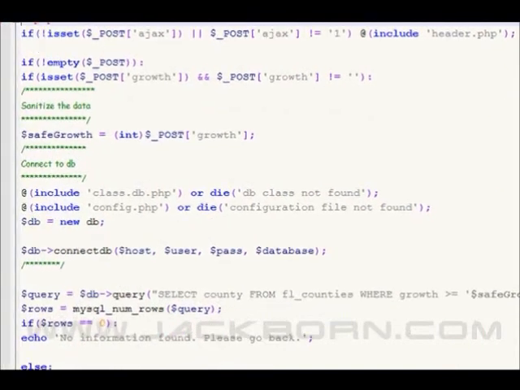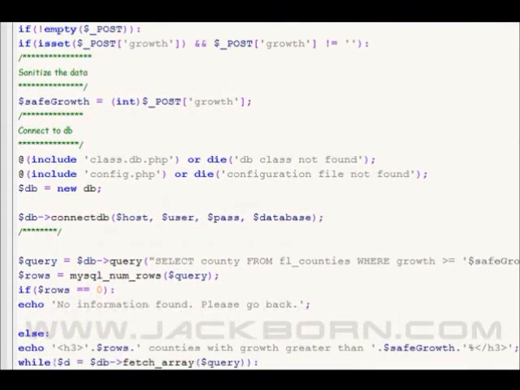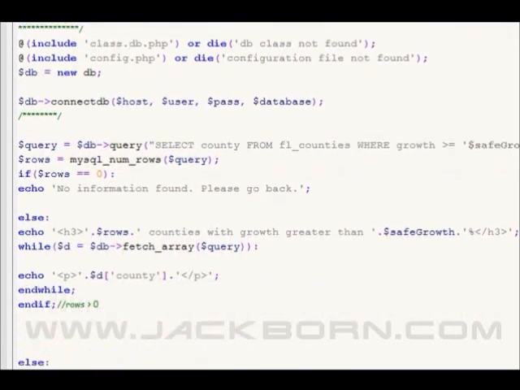results3.php. Okay, and what's going on here, this is PHP code that is connecting to the database. It's looking for some information being sent over, so it's looking for growth equals something. And it's grabbing that information out of the database. And then what it's doing is it's echoing or sending to the browser HTML.